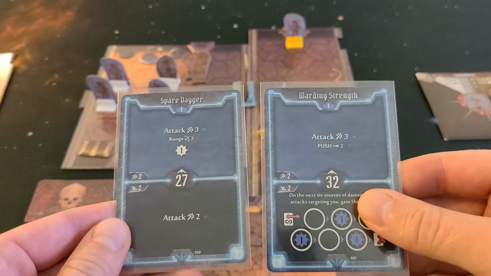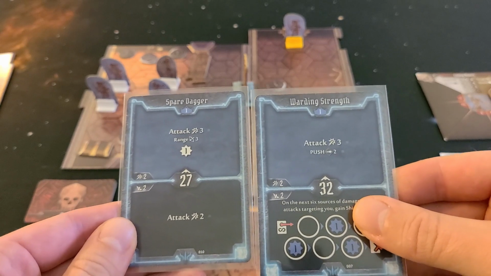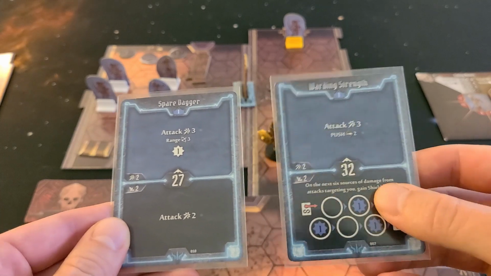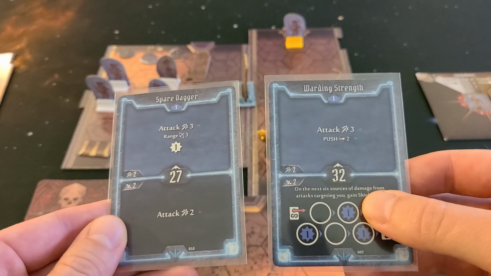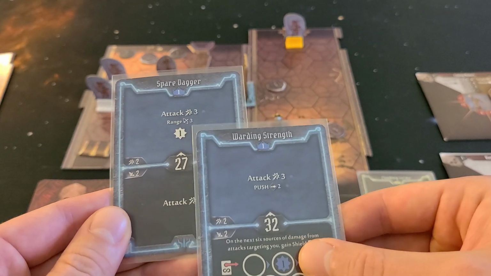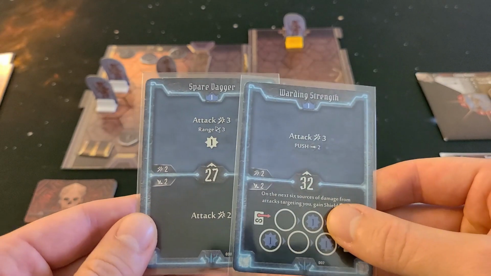Okay, so for our Brute, et tu Brute, we're going to be using the Spare Dagger and the Warding Strength. And then I'm just going to use the movement part of this bottom card, and then I am going to use the ranged attack and try to hit that Elite Bandit Archer.